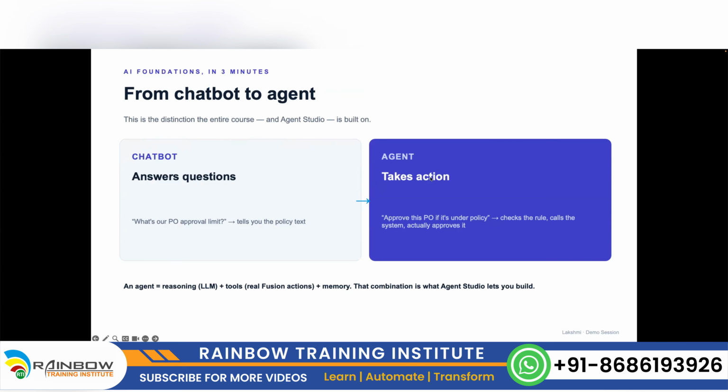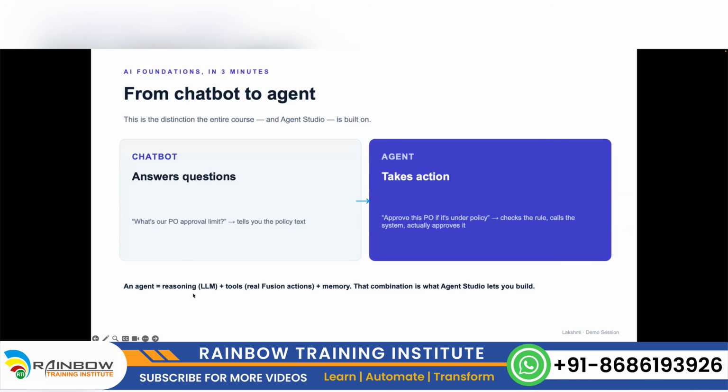You say, approve this PO if it is under policy. Then what will it do? The agent checks the rule. What are the rules to approve? If the rule is met, it calls the system and approves it. It takes action.